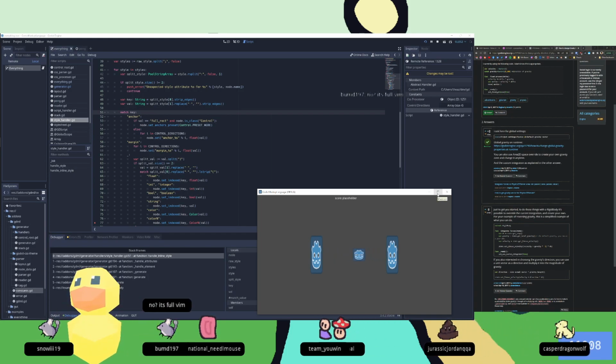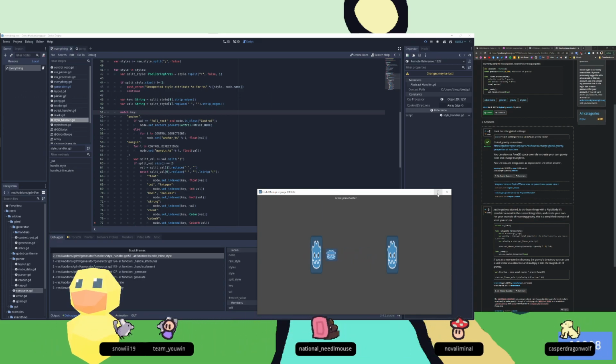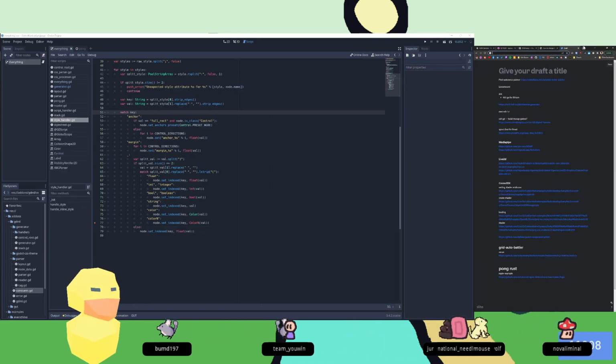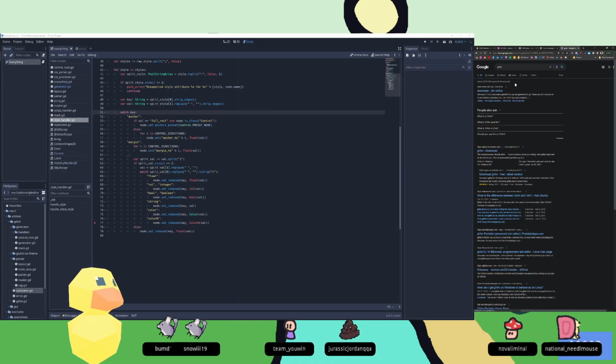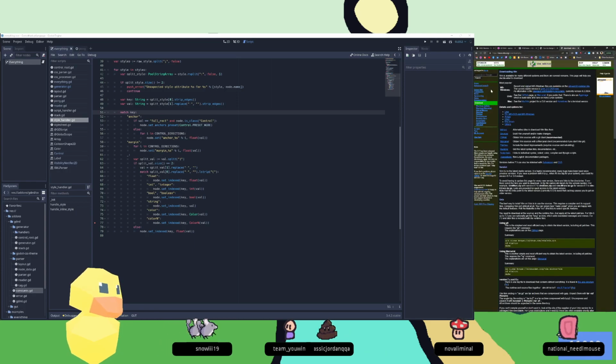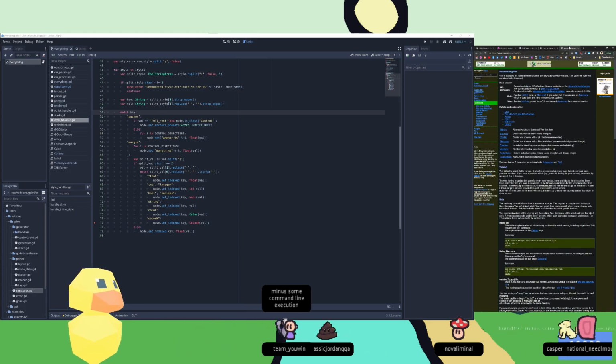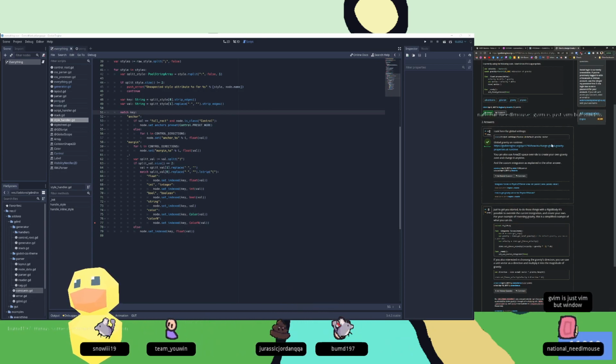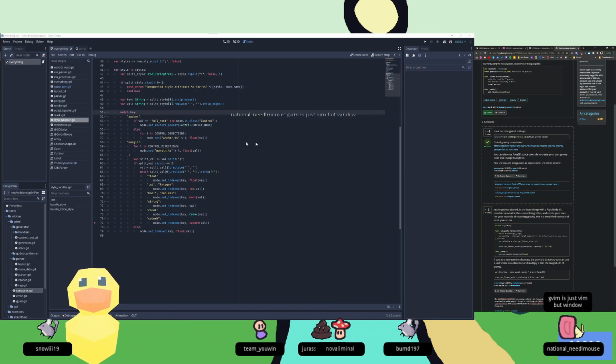Tabs. Vim is a curse. Gvim is just VS Code of Viminized? No, it's full Vim. What is Gvim? I'm not familiar. Gvim. GUI Vim, I suppose. Some command line execution. This is Vim but window.